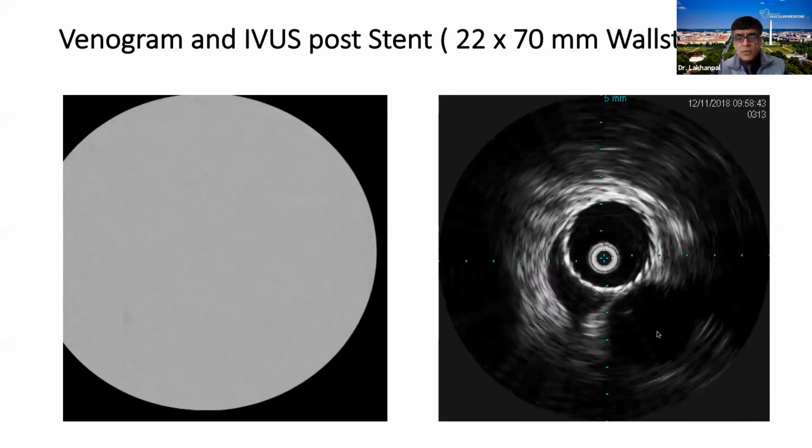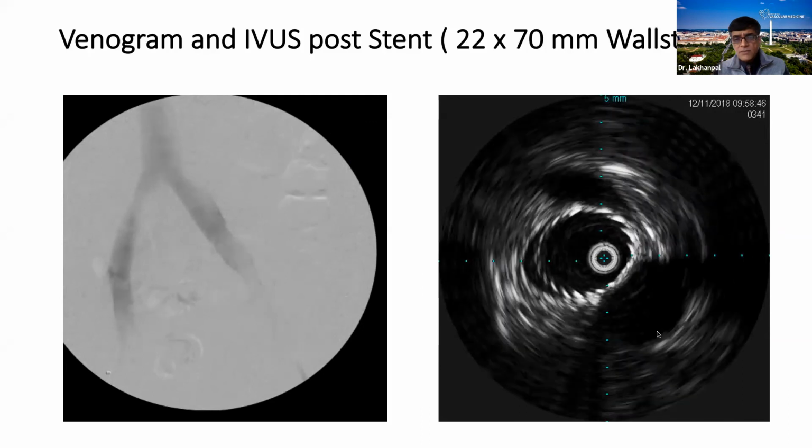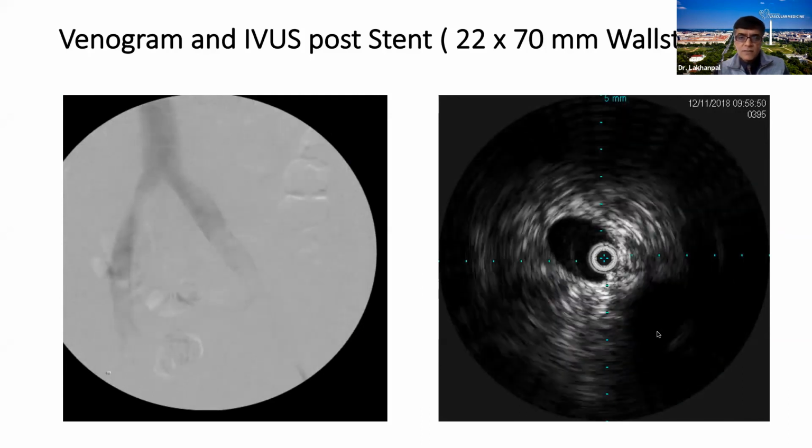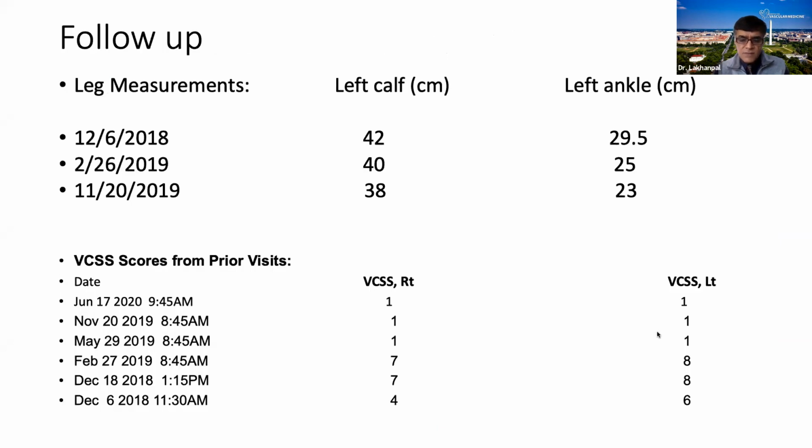Again, we used to put it about a couple of centimeters into the IVC just to counteract the weak radial strength of these Wallstents. And he did have some inflow disease, which he had left behind, but we thought we'd see how it works.